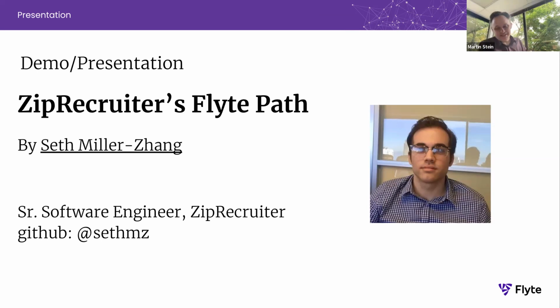Seth has a very interesting story. It's the ZipRecruiter's flight path. So we're going to take a little bit of time and listen carefully and learn. And I feel like this is very insightful, specifically for organizations and teams that are at the point where they discover, well, we might need something that is different than what we have because of scalability, reproducibility, and so on. And Seth and his team have gone down that path and discovered, obviously, Flyte.